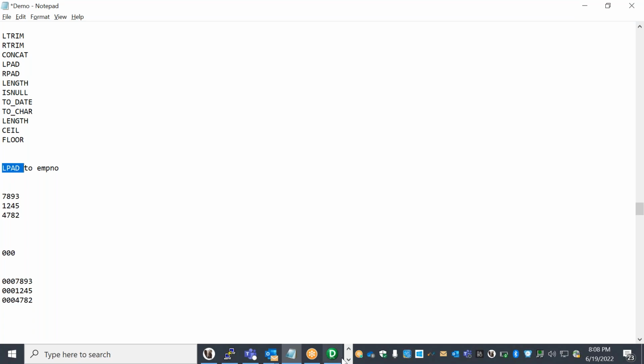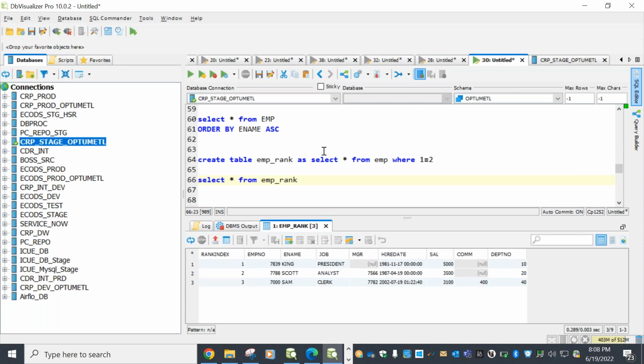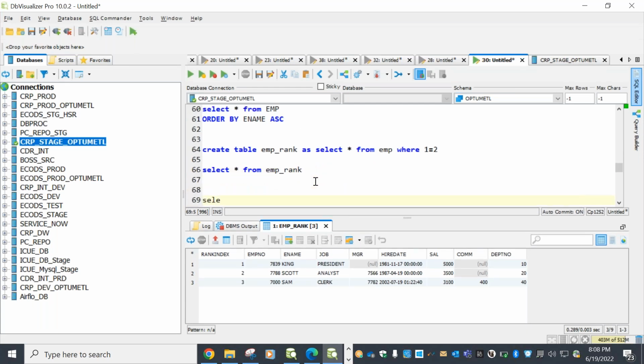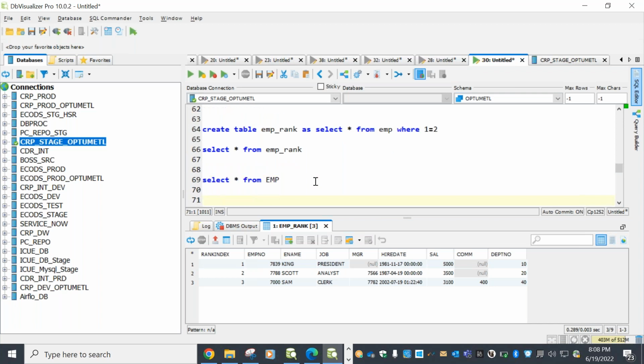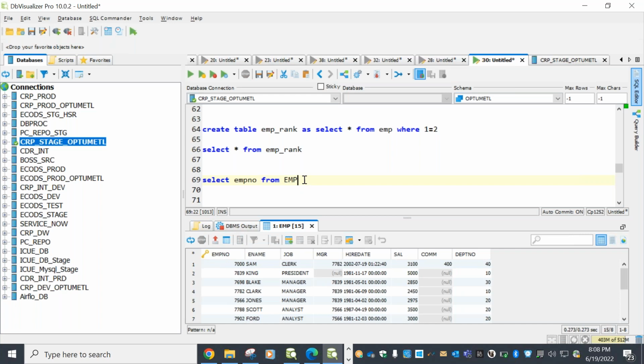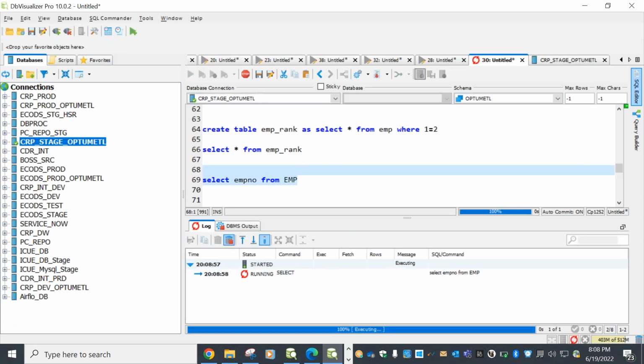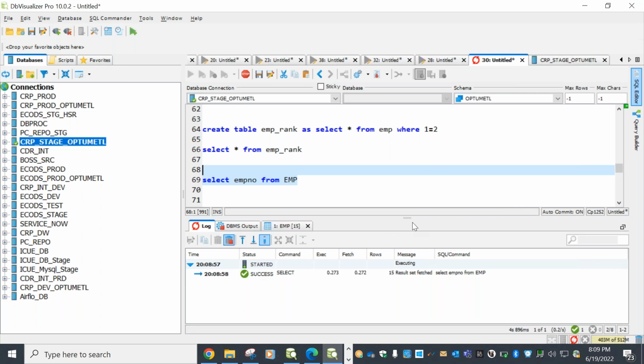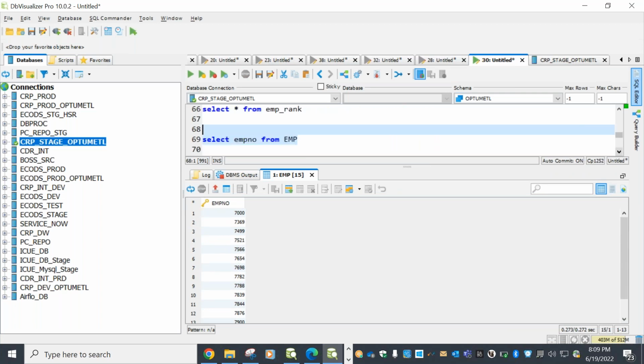Clear my requirement? We will see how it changes once it is applied at the SQL level, and how we can do the same in expression. Select employee number from EMP. We have 15 records with these employee numbers. Now if I do LPAD of employee number, comma 3, comma 0, or 0 comma 3, I'm not sure exactly. Let's see how it goes.